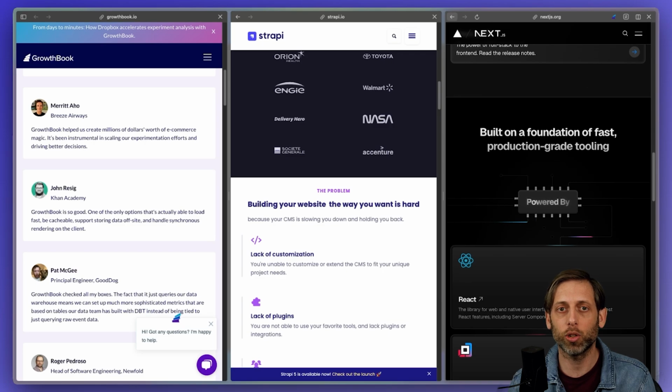And what that means is that you need to be able to fetch Strapi content, and you need to have the GrowthBook SDK set up and running. The good news is there's lots of resources, which I'll link below, on how to get that done. So this is a really powerful and customizable integration. So let's get to it.